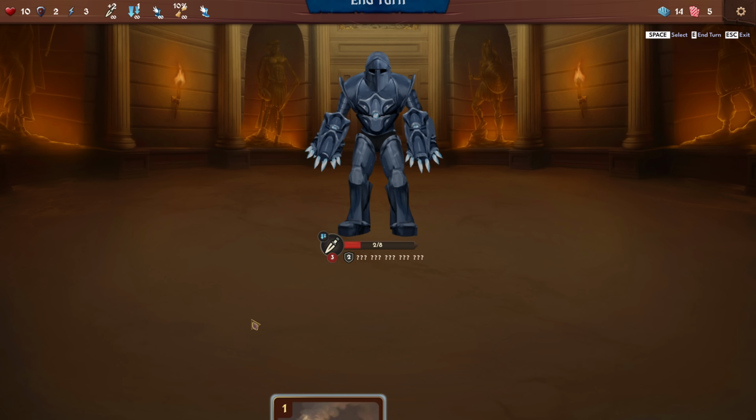Okay, 3 times 2, and 1. So, I can kill the spider, but I need to have 6 block. Oh, this is unblockable. He could just kill me, actually. If he doesn't attack first, he just kills me. Which would be unfortunate, but it might be the case. Might be the case. If he attacks me first, we're dead. Damn.